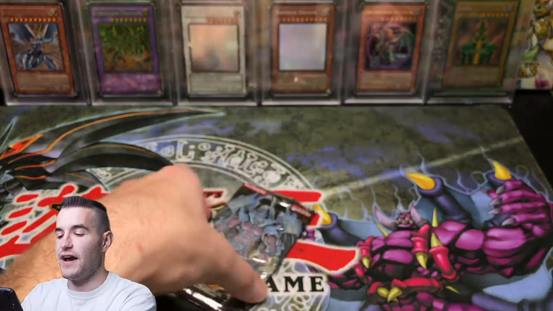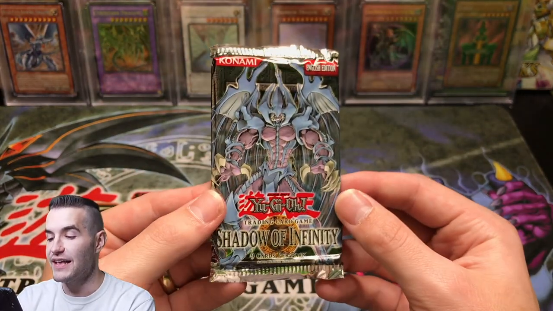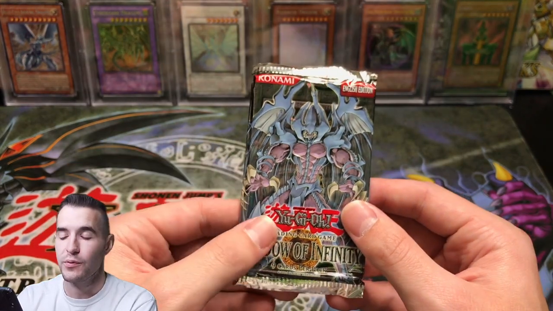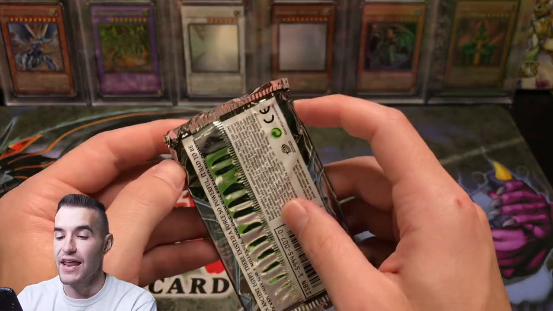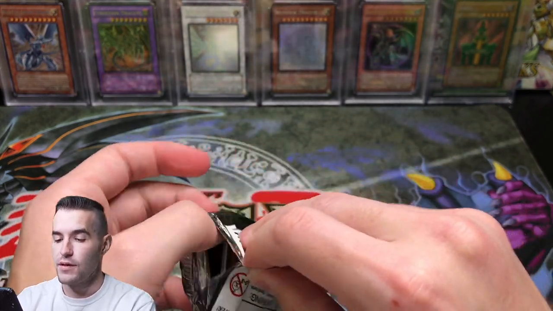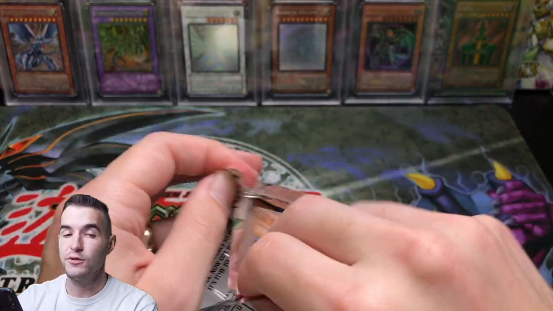Comes down to this, guys. Final pack. Shadow of Infinity. Last time we pulled an Ultra Rare, which is actually harder to pull than any random Ultimate Rare, because the Ultimate Rare is 1 in 12, and Ultra Rare is 1 in 24. So it's actually pretty tough to pull those. Okay, now let's just get an Ultimate Rare to even it out.